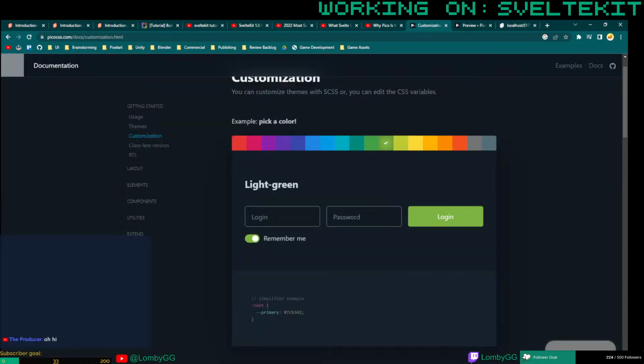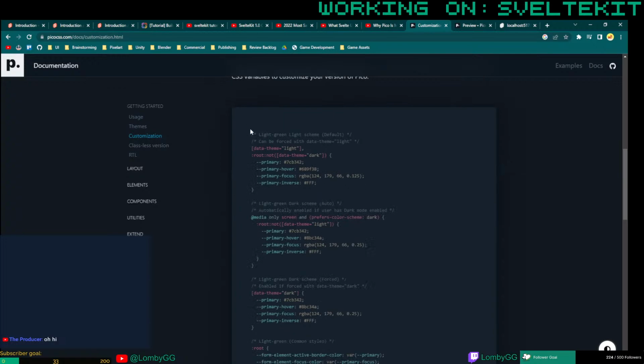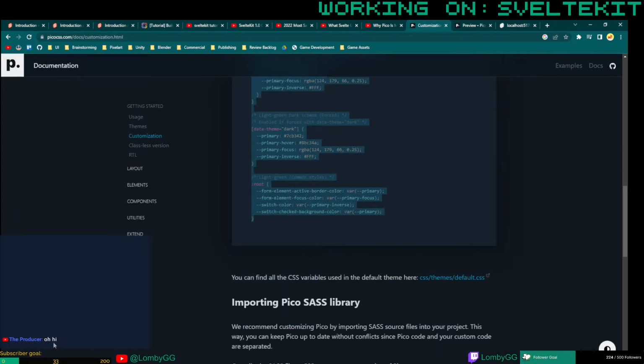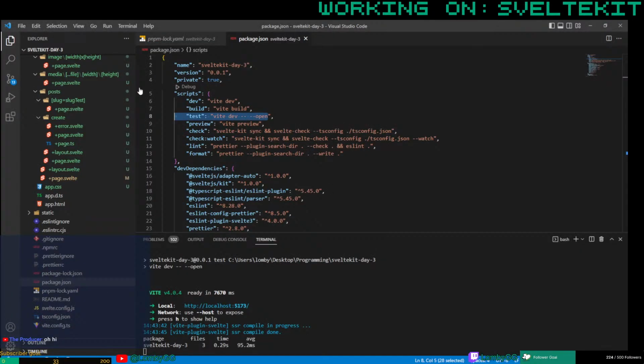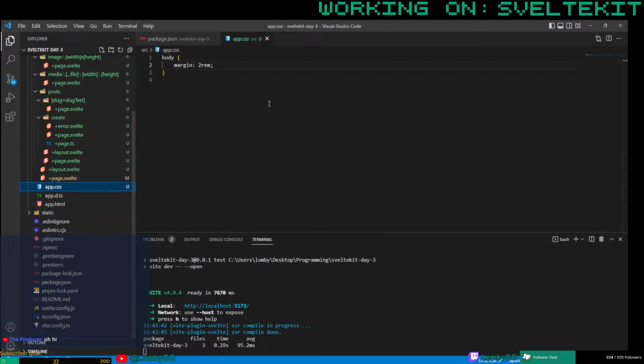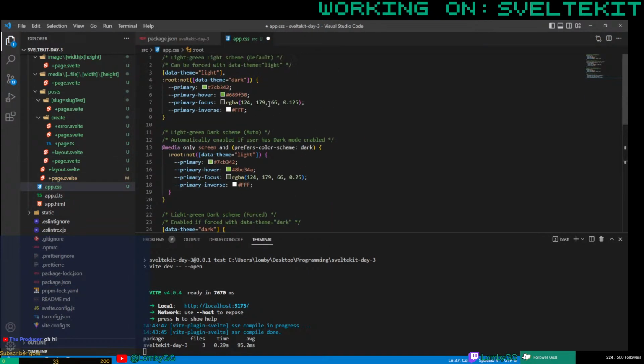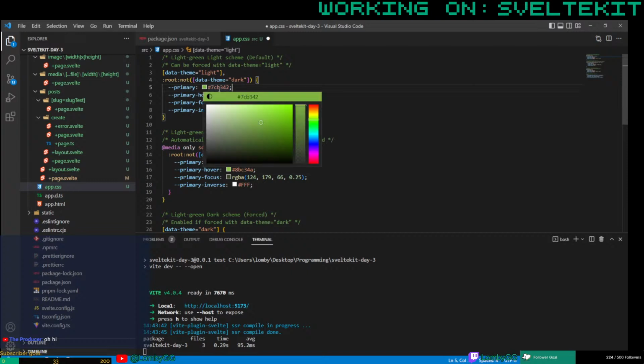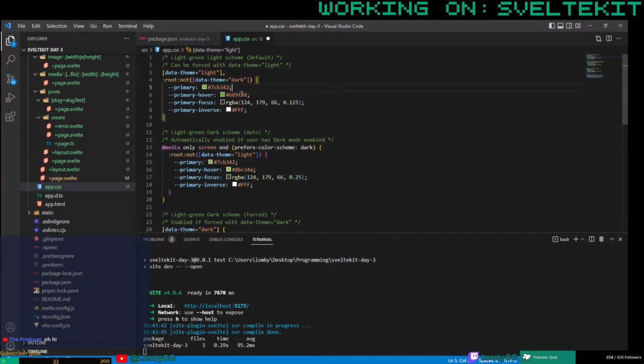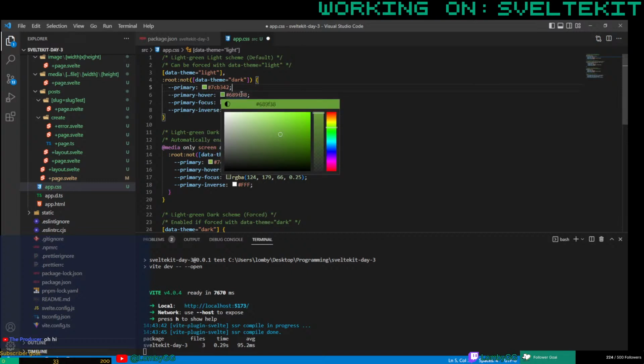Then we've got an option here for light and dark mode. Okay, so we're going to copy all this. We're going to go over to our app.css and paste it in here. So what we've got here is slightly darker on hover.